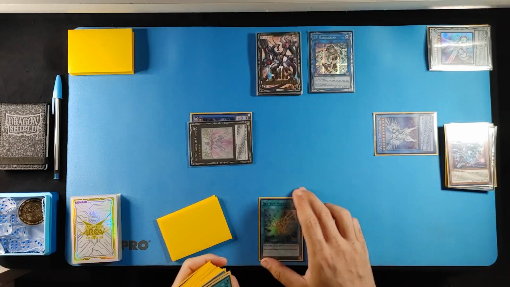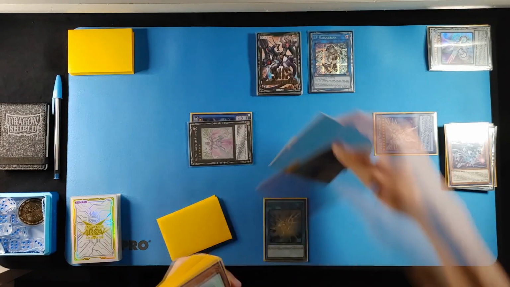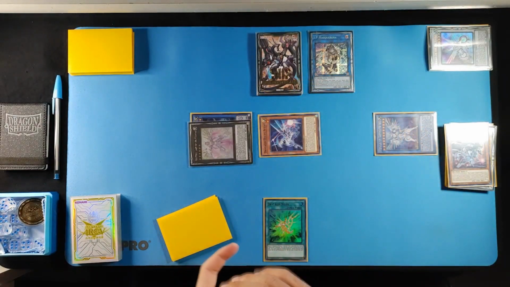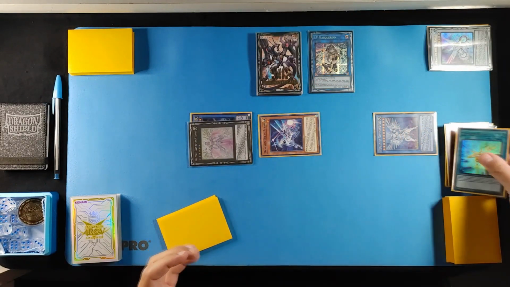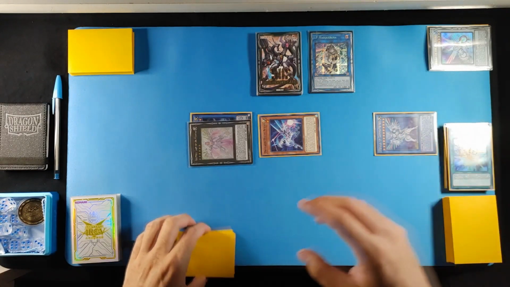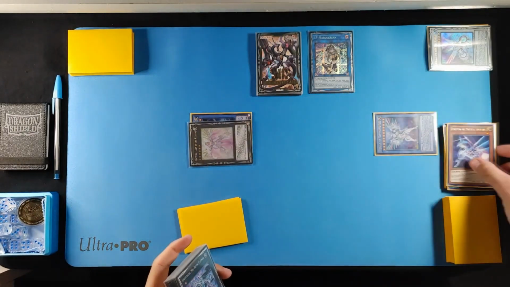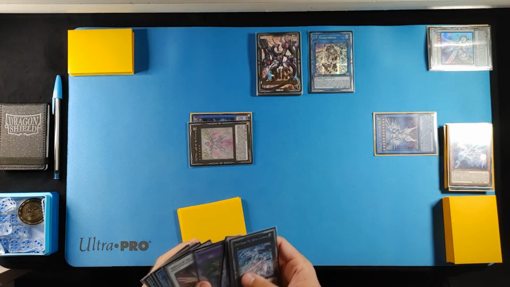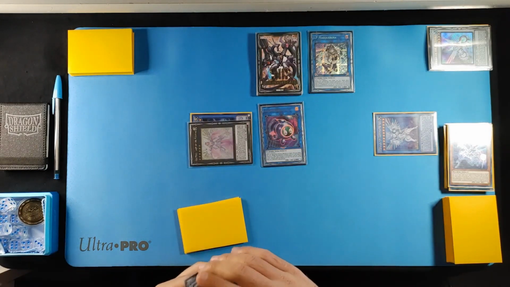Sorry, where was I? Okay, so we do our Drytron Nova, and we'll pull out our Delta. We won't get use out of them right now, but on follow-up, if we need that extra card draw, we'll go ahead and do that. But for now, we'll just link him off into a Linkaribo.